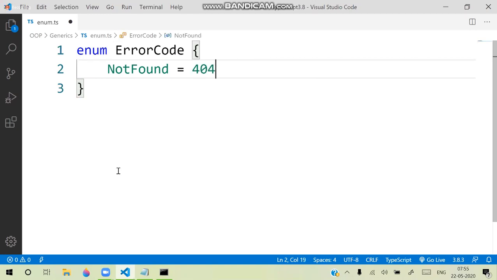That is, NotFound is 404. Actually, after configuring 404 NotFound, generally when we are defining status codes, the next status code we configure.